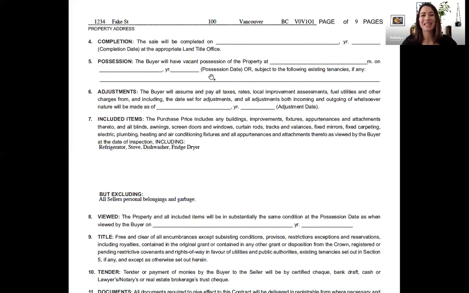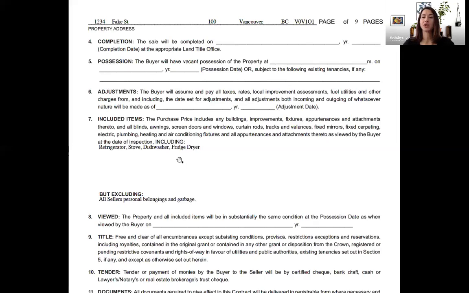And this is the day that happens, the adjustment date, sorry. Because sometimes the possession day isn't the day after completion. Sometimes it's 1, 2, 3 days after completion. There's a gap because of the seller needing to sell, move out, and have time to get into purchase the new property, move into the new property, get out of the property for you so that you can move in. So sometimes there's a few day gap in there. So don't be surprised if that happens.